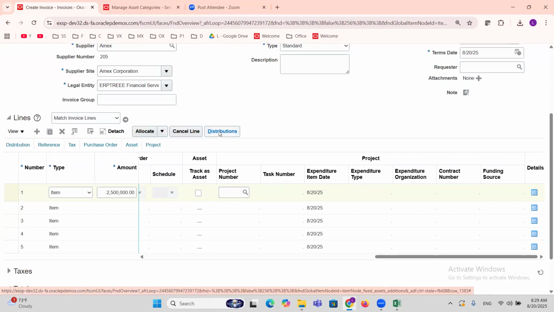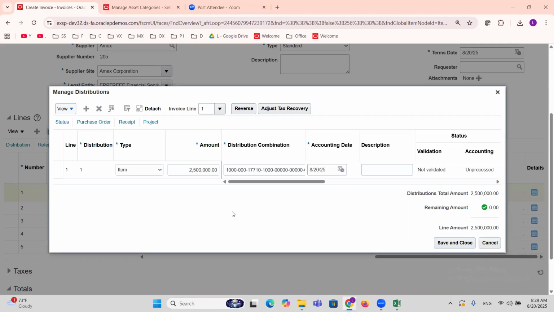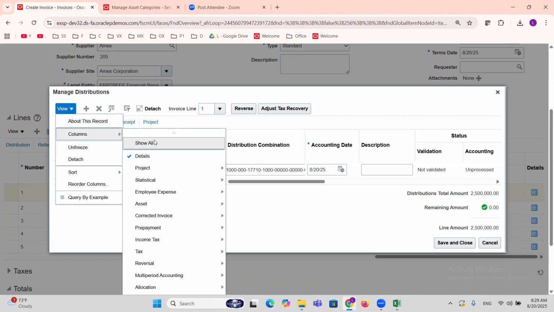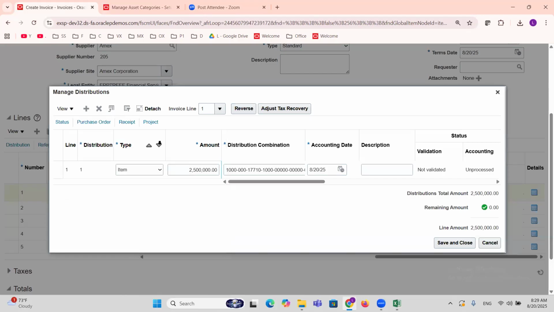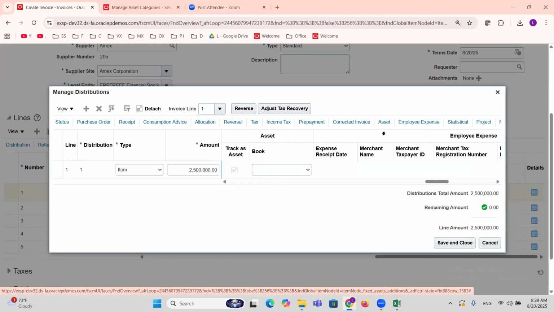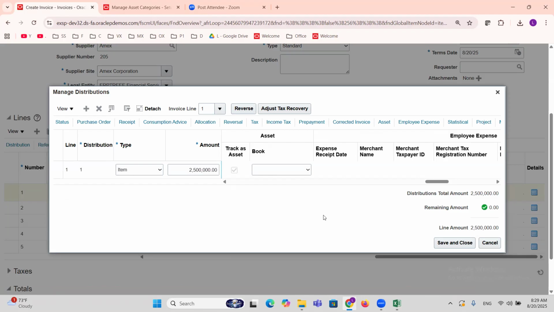Now go to distributions. So line level, we give an asset clearing account. And go to view, columns, say show all. Now here is the tab called asset. Click on asset. If you want to specify which book you want to send that line to, you can provide the book.